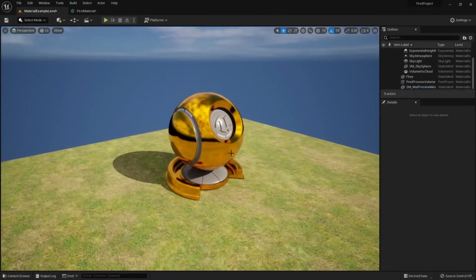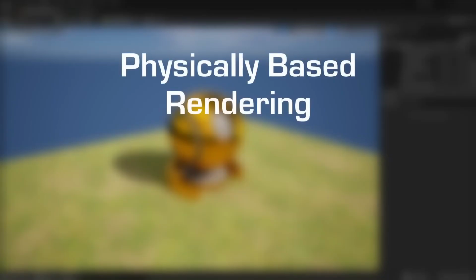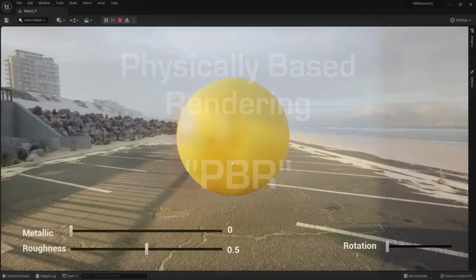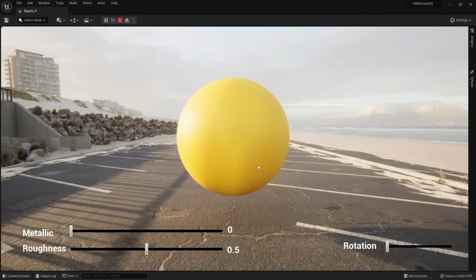It's very important to point out that Unreal Engine's material system is based off of physically based rendering, or PBR for short. For example, right now I have a project open to demonstrate PBR values, and the two main ones to know about are metallic and roughness. We've already played with them, and essentially both of them are on a scale from 0 to 1. Now by default, metallic is set to 0, so there is no metallicness on the material, and our roughness is set to 0.5.